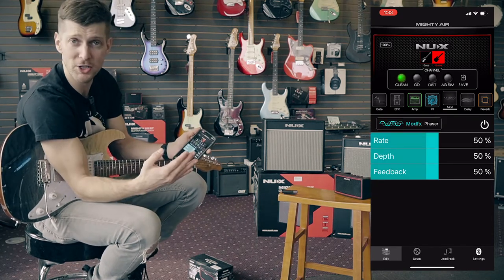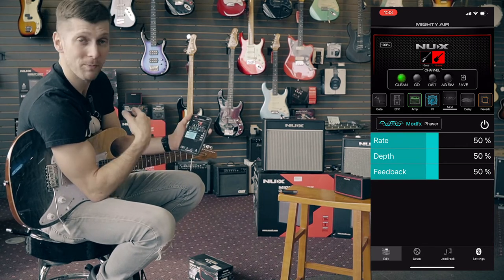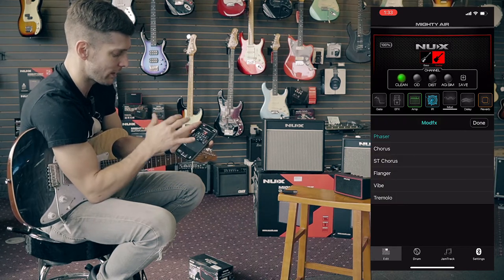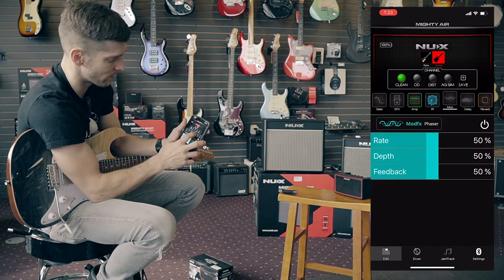And then we're into our modulation effect. So you can have an effects on the front end, your amplifier, and then we're going to go through the modulation effects. They're phaser, chorus, stereo chorus, flanger, vibe, and tremolo. All built in, all customizable.